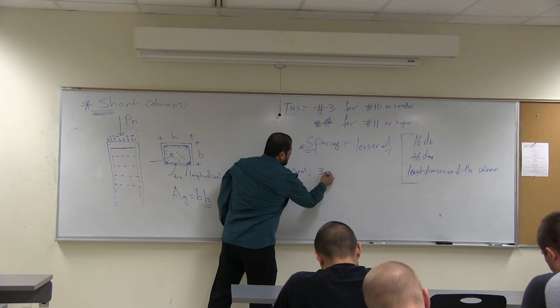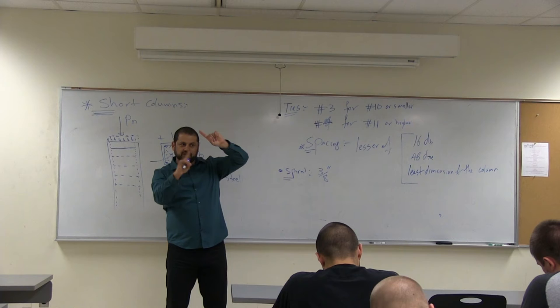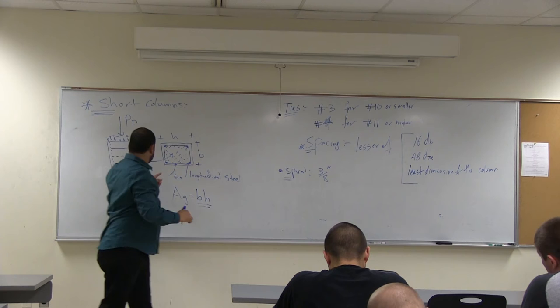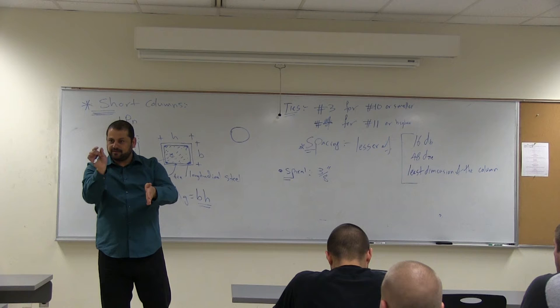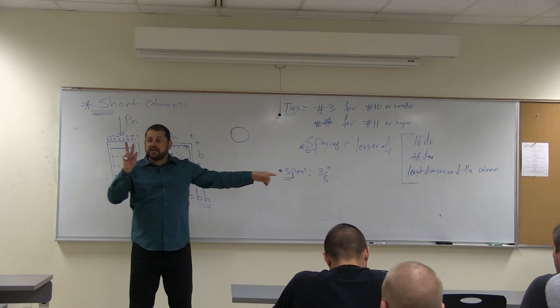Why? Because this is a continuous spiral. You know how they do it? They have the distance, whatever turn they want, this size. They have a tube or a shaft, they turn it all around, and a machine does all of that. Then they open it for any spacing they want. The maximum is 3 inch. The space between two turns, called the pitch distance, is 3 inch.